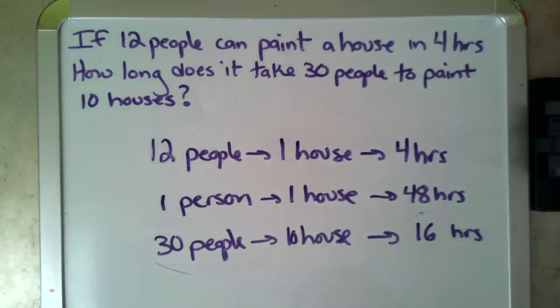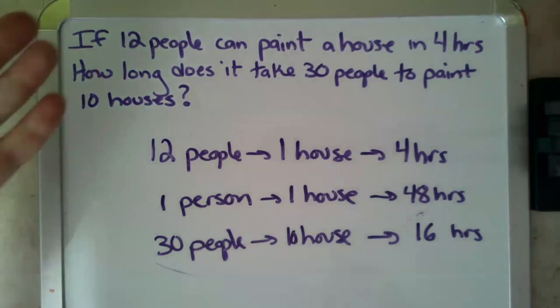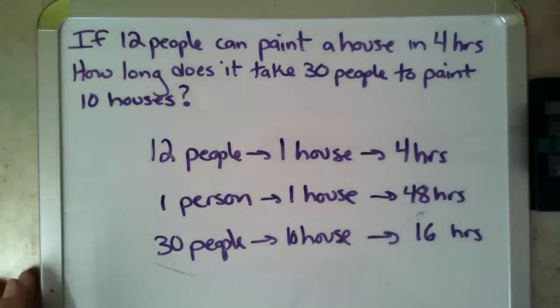All right, that is your starter on how to do work problems or rate problems. You want to get everybody to the same unit of time, or you want to figure out the inverse relationship between the number of people you've got doing the job and the amount of time it will take to complete the job, and then adjust things from there to meet the parameters of your problem.